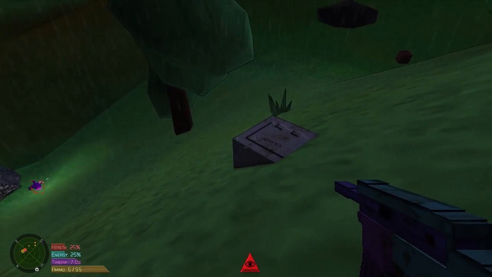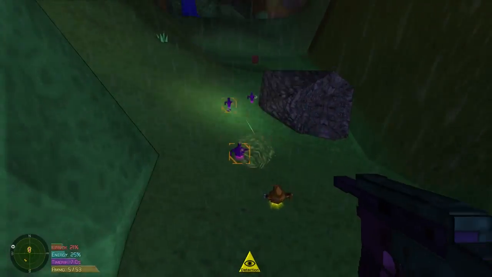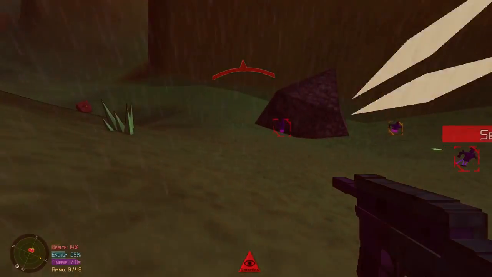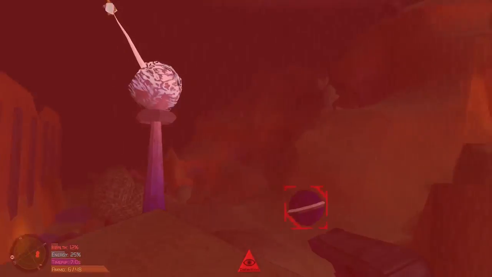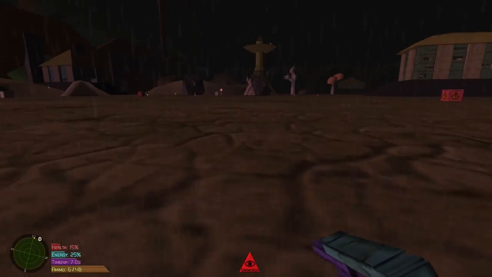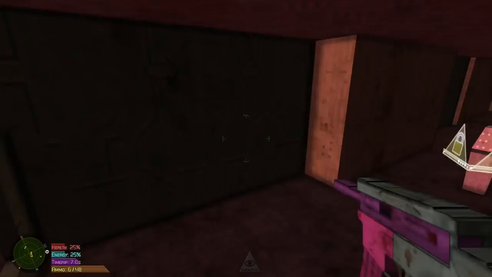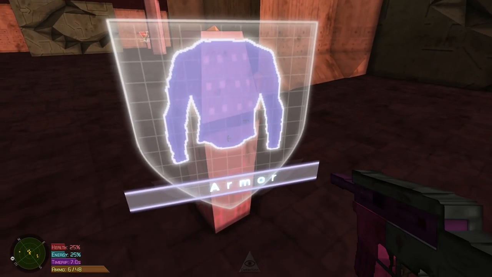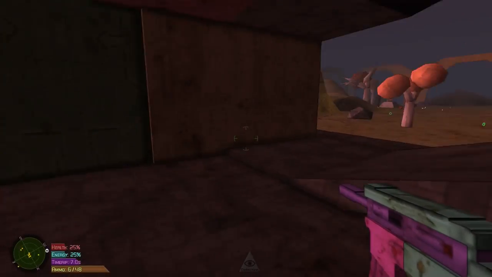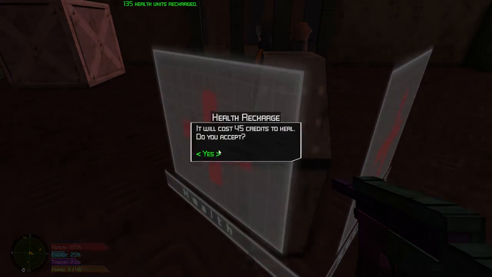Oh, I was shooting my own guys. Fuck. Shane. Shane, get out of here. I need a better weapon. This thing sucks. Yeah, these guys are on my team, so I shouldn't have shot them before. I want a better weapon. Yes.